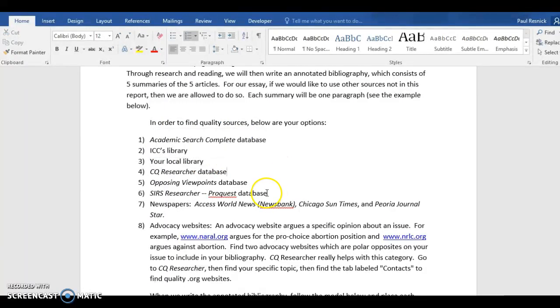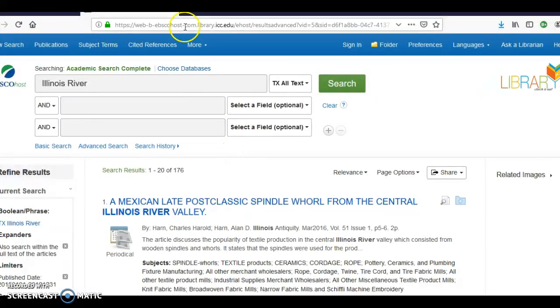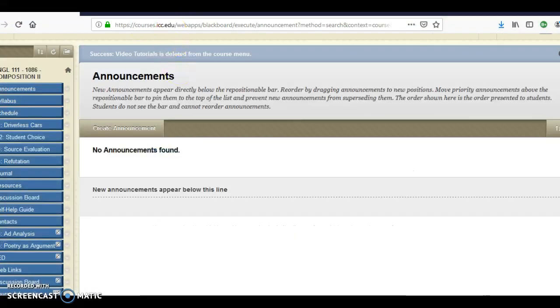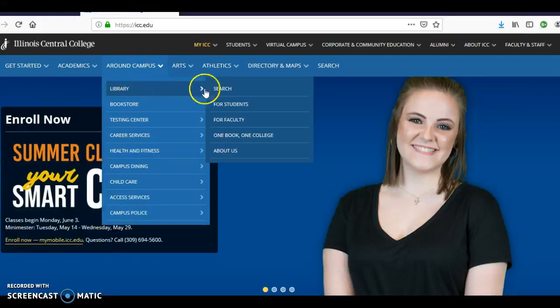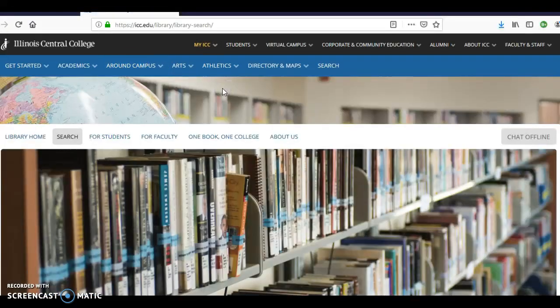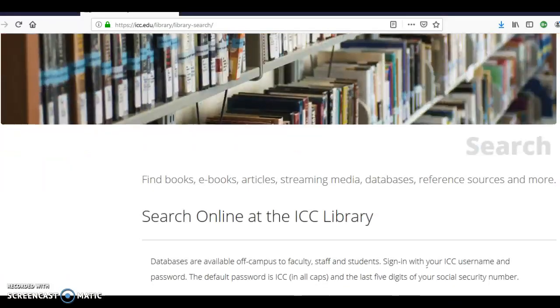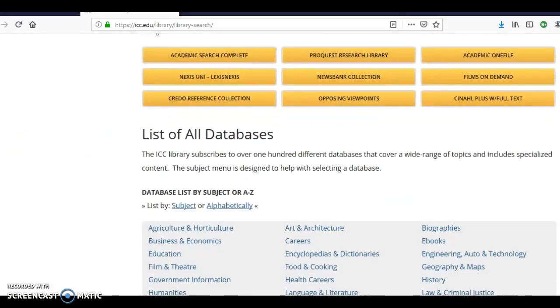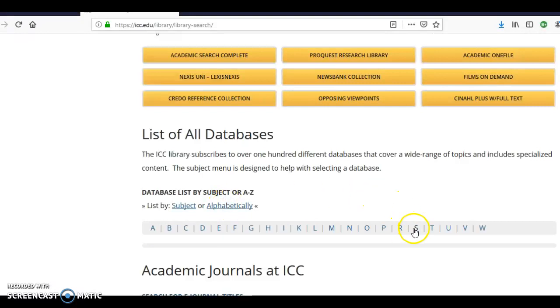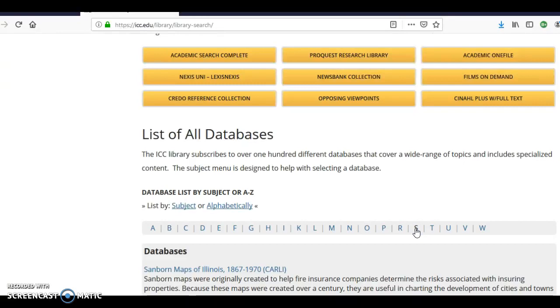How about SIRS Researcher? Okay, let's find SIRS Researcher. Again, I'll go to ICC's homepage. That's a good place to start. Around Campus Library Search. And then I scroll down to where it says Database List Alphabetically. If I click on that, then I go to the letter S for SIRS Researcher.